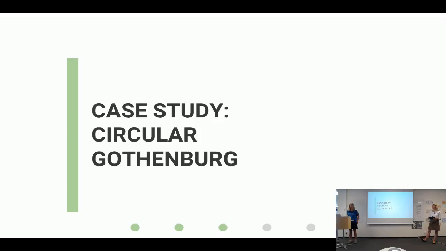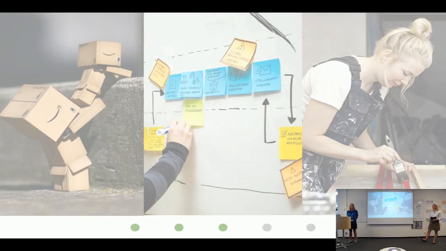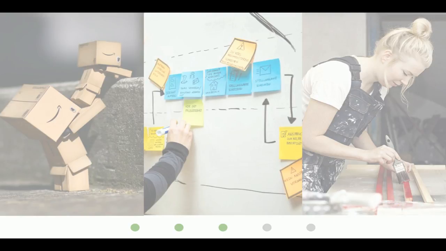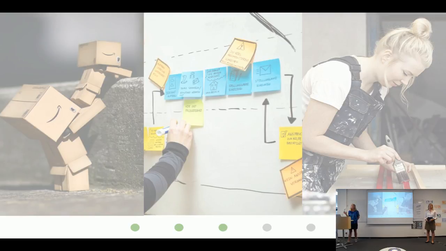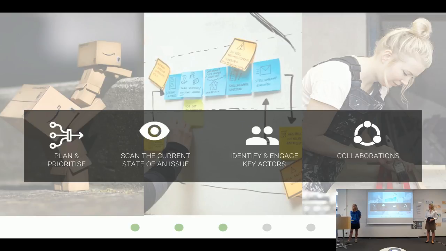Now we will move into our case study. We anchored our work in one potential user of the UMAN data called Circular Gothenburg — a project within Gothenburg municipality that aims to make the transition towards a circular economy happen. They develop practices to use resources more efficiently, mainly within municipal organizations but also in Gothenburg as a whole. The aim is to move upwards in the waste hierarchy, directing focus towards prevention and reuse rather than recycling. Their work is very practical: they meet multiple actors to workshop and establish initiatives that support both citizens and organizational actors in becoming more circular in their resource use.